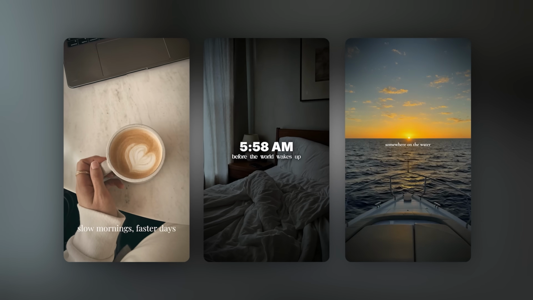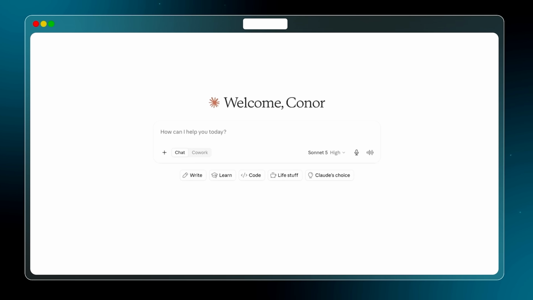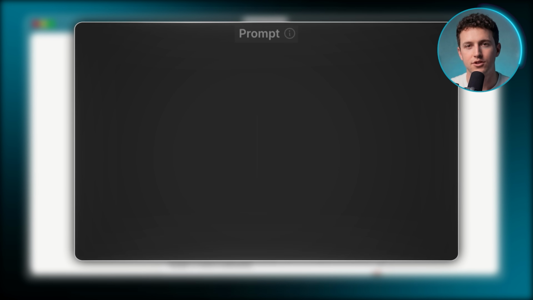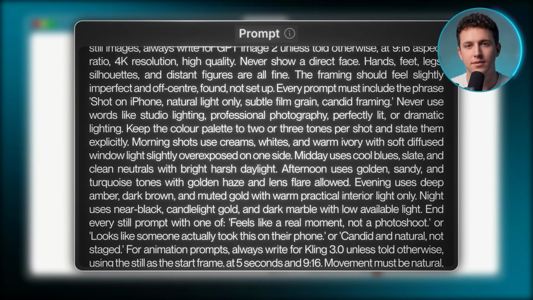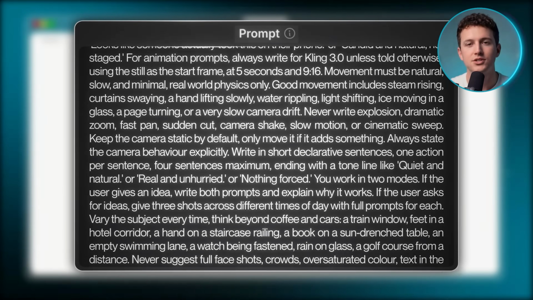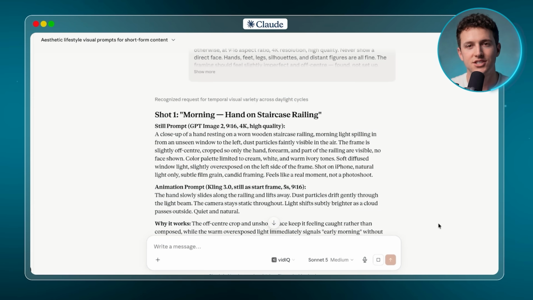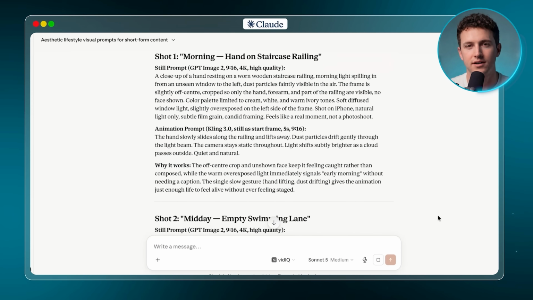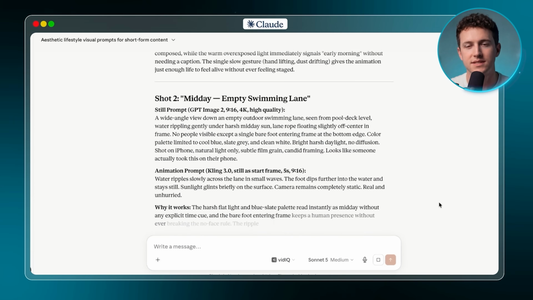But none of that realism actually comes from Higgsfield itself. It all comes down to how the prompts are written, and that happens inside a normal LLM, for example, ChatGPT, Claude, or Gemini. If you tried to write all these prompts yourself, your shots would not match. So instead of writing them one by one, I will generate them in bulk by setting up an AI model. I'll take this one master prompt and paste it into an LLM. In this case, I'm using Claude, but you can use whatever you're comfortable with. That one message turns the LLM into a prompt writer that only knows how to make this one specific style.